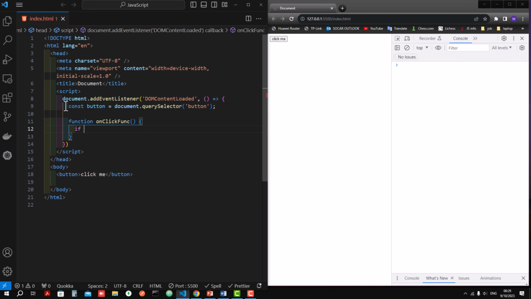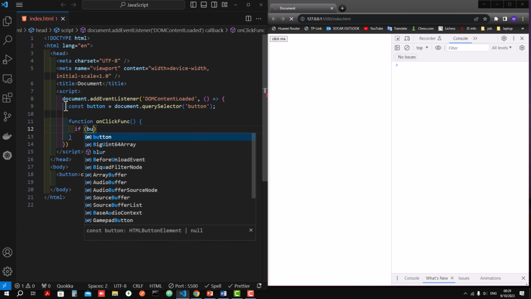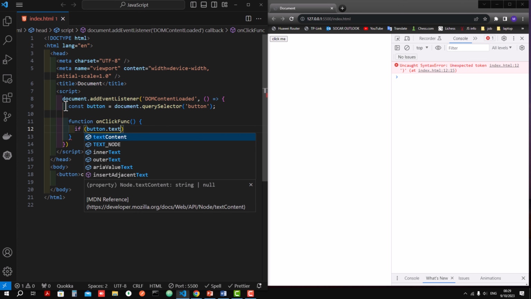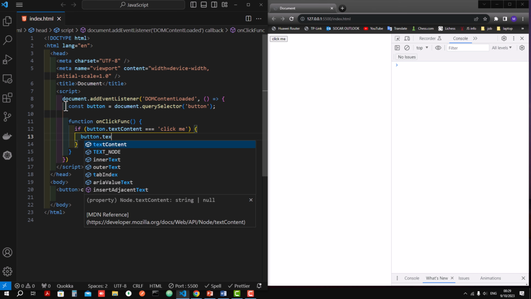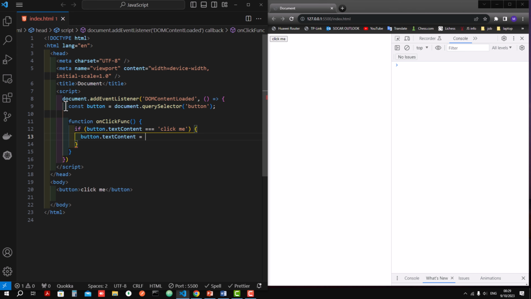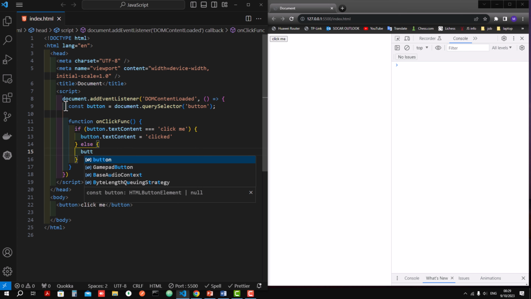Here I'm going to use a conditional statement: if button.textContent equal to "click me", I'll change it to button.textContent equal to "clicked", and else button.textContent equal to "click me".